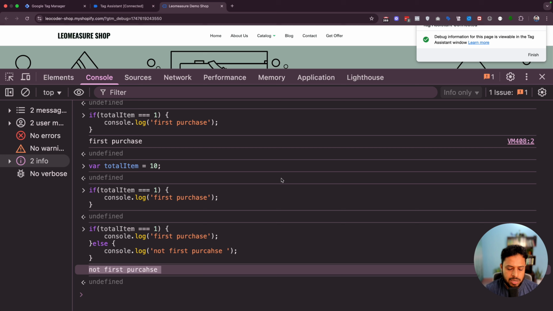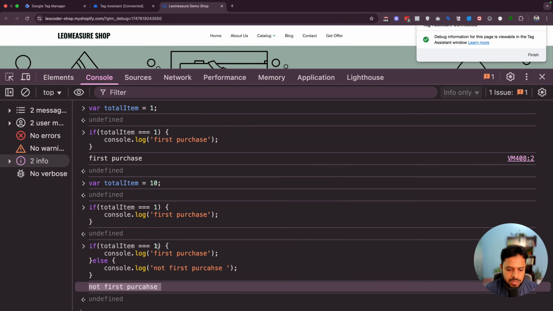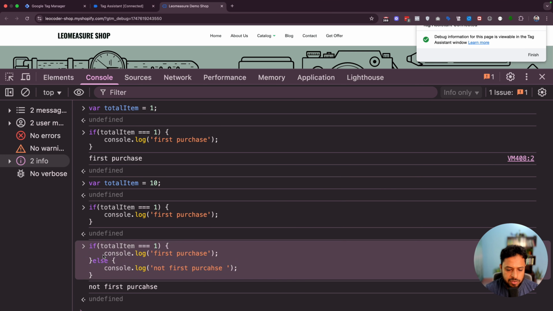If I have multiple conditions, maybe a total item count or purchase count, if it is 1, in that case we would type first purchase.